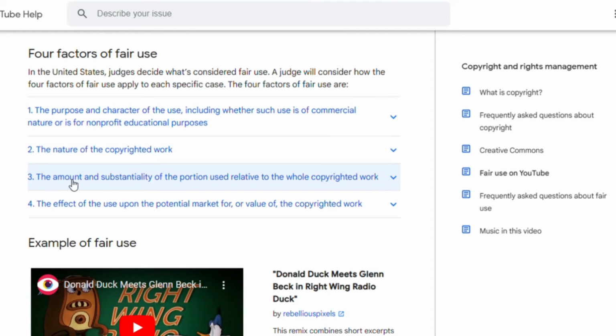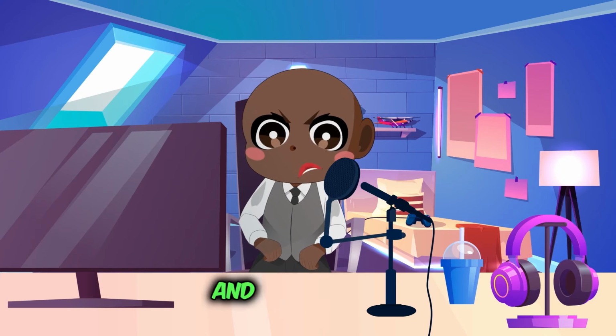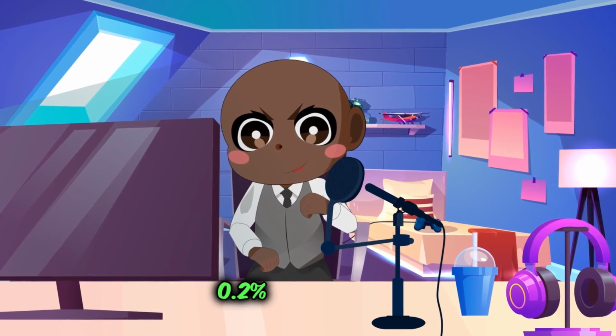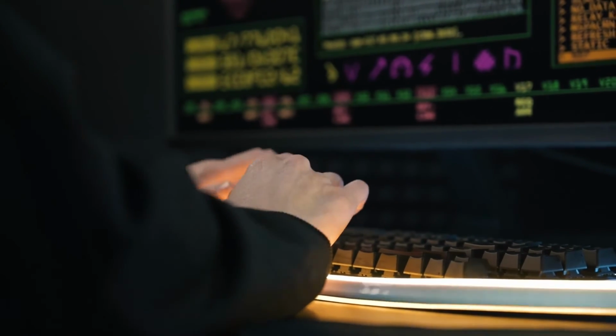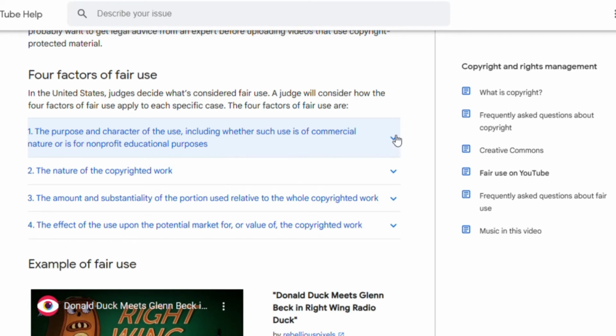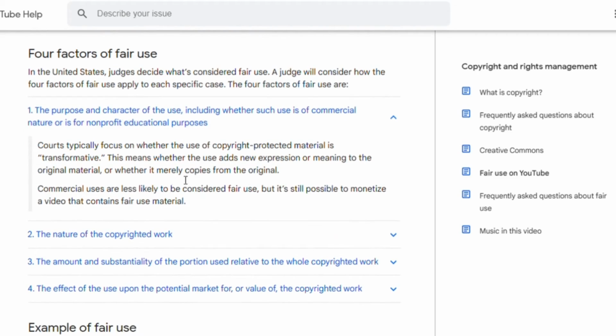If you think back to the third factor I mentioned under fair use, which refers to the proportion of the content that you're using, for an hour-and-a-half movie, a 10-second clip amounts to about 0.2% of the film. Basically, this is short enough that neither YouTube or the owner will likely care that you're using their content, especially if you're following other fair use guidelines like transforming the content or using it for educational purposes.